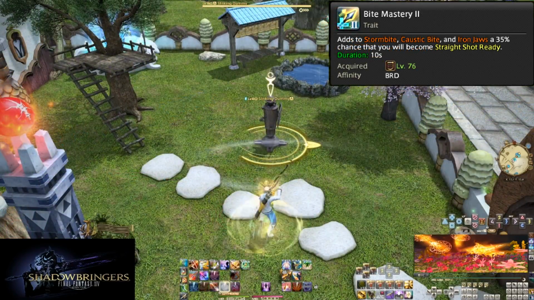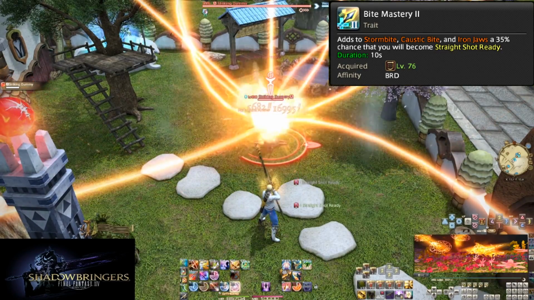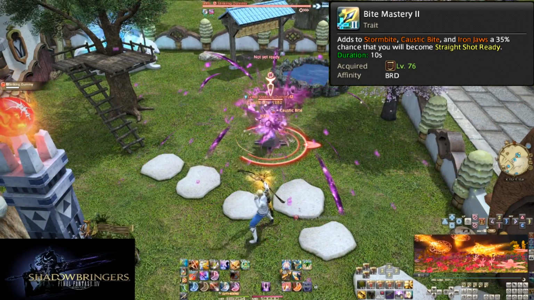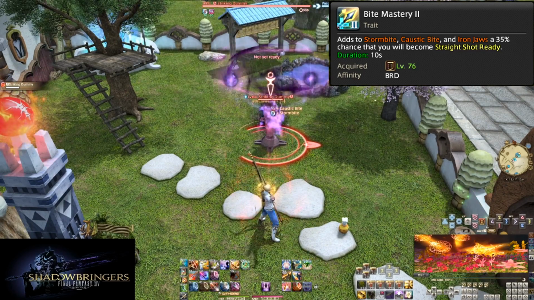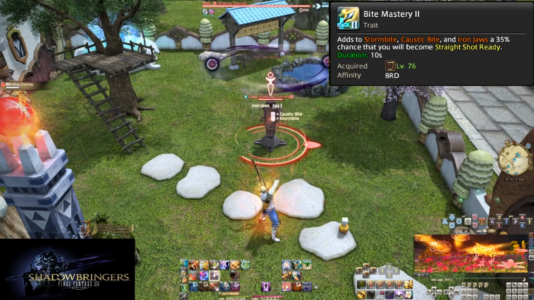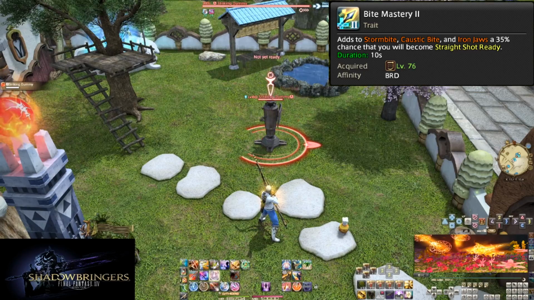Level 76, Bite Mastery II. This trait allows Storm Bite, Caustic Bite, and Iron Jaws to trigger straight shot ready for even more Refulgent Arrows. It's also a 35% chance, which is higher than Heavy Shot's 20% only.